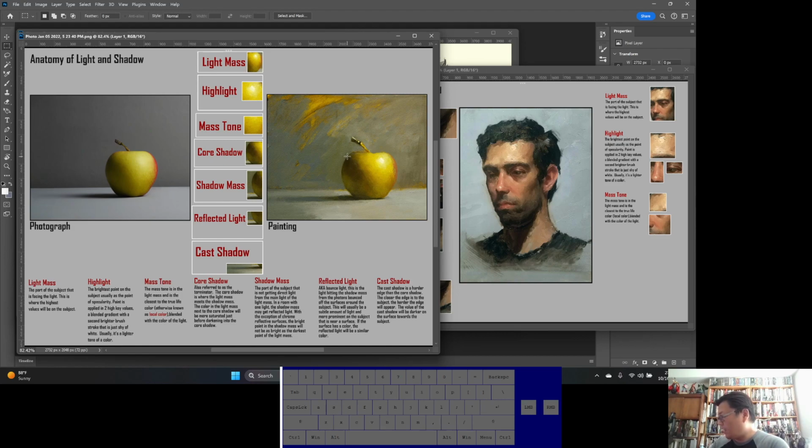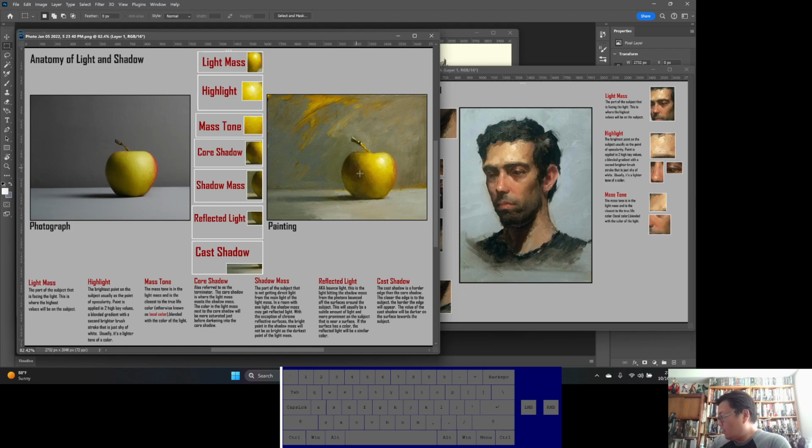So what you end up with is this area right here. It's called the core shadow. It's sometimes also referred to as the terminator, but it's the core shadow where the shadow mass is the darkest. The shadow mass is not always darkest at the farthest edge, because it might be getting reflected light off of something that is bouncing light onto the object.